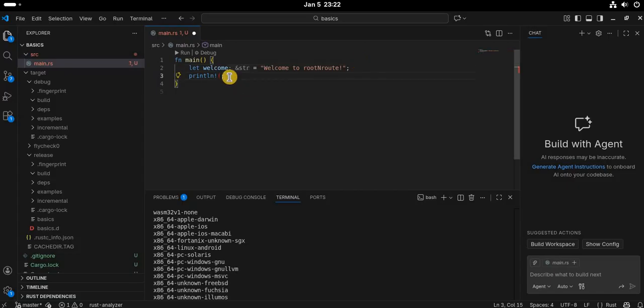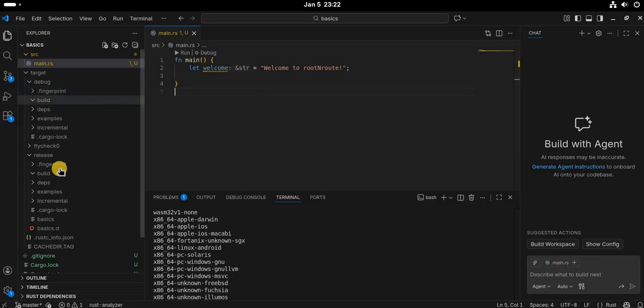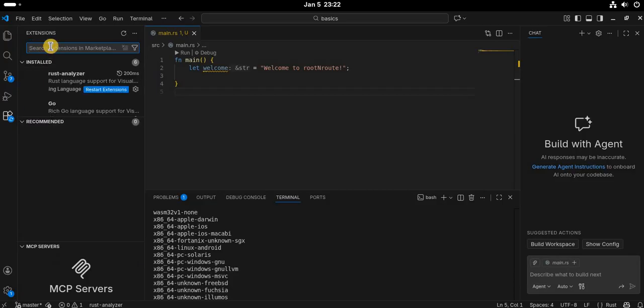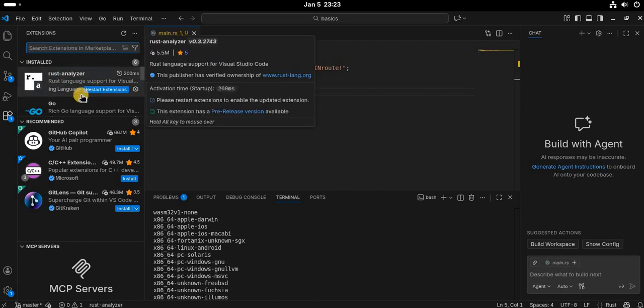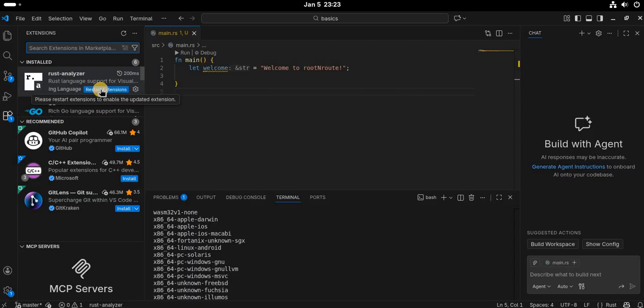So you can see the Rust analyzer. Oh, I forgot to mention one thing. Once you install Rust, and if you are going to use VS Code as your code editor or IDE, it's always better to install Rust analyzer.